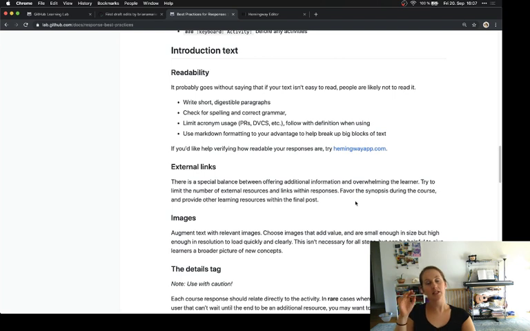Linking out to other things is great, but don't overdo it. Sometimes I do this a lot as a learner. I will open every other thing and think that is some kind of prerequisite or I need to understand it. So I could spend hours going down rabbit holes of other topics that really aren't that pertinent. So if you have external links, keep them really, really pertinent. Try not to distract. A good thing that we've done in a lot of courses is a final post. If there's extra stuff you want them to have, put it at the end so they're not going to get distracted along the way.